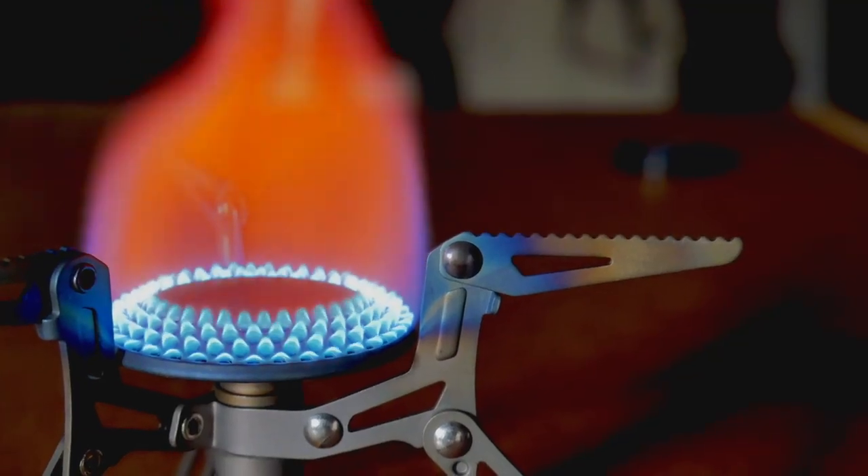So that's a quick look at the Fire Maple 117T. I think it's a pretty nice remote canister stove for the weight in particular. It's not surprising for claimed weights to be a little off — four grams isn't far off, so we're looking at 102 grams. In comparison, my Covea Spyder comes in right at 200 grams, so about twice as heavy. In the past I use my remote canister stove mainly when I want increased stability. It gives a wide, stable base for bigger pots. They also tend to give you very good flame control, and this one's no different. Just the sheer bulk of the Covea stopped me from taking it out on the trail sometimes.